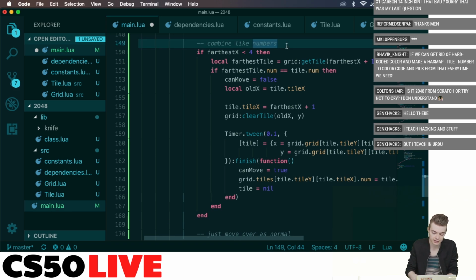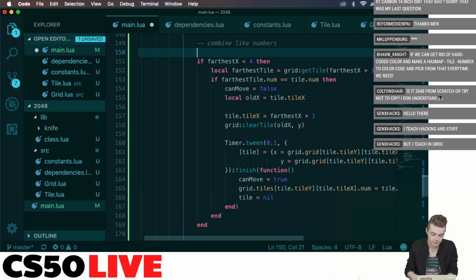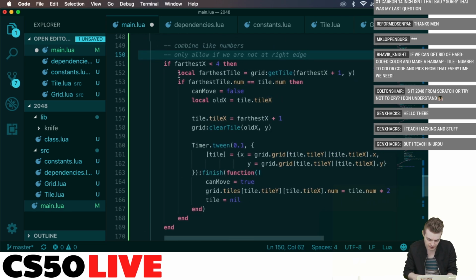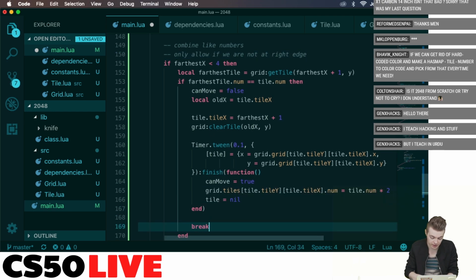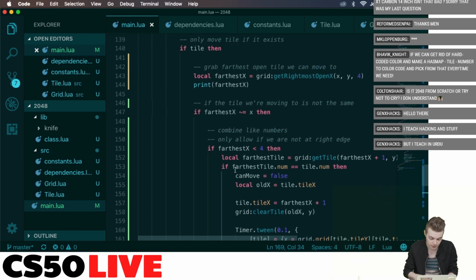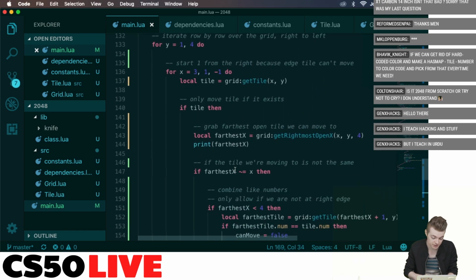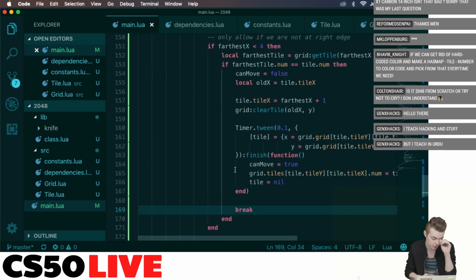Yeah, combine like numbers, only allow if we are not at the right edge, right? And then what we can do here is, if this all happens, we just break from the for loop. Well, actually, we don't want to break from this for loop. We want to continue the loop, don't we?